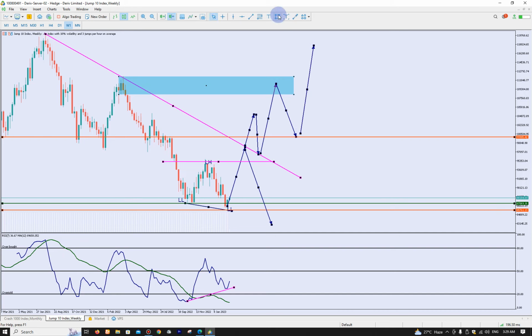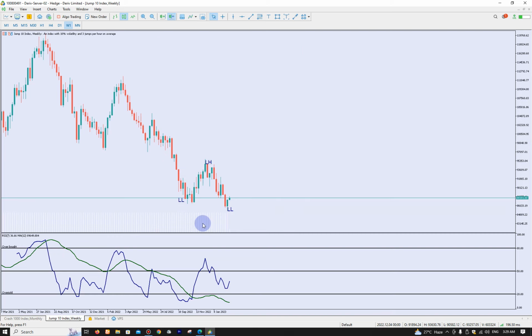This is how the forex market actually moves, to another supply zone. That is why we normally have this zigzag movement. Price always respects supply and demand zones. So let me take this off. Let me clear this chart off.